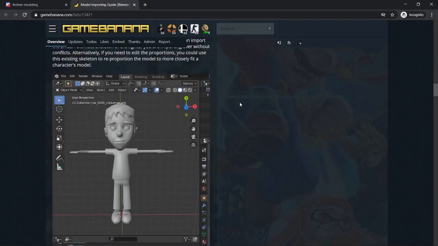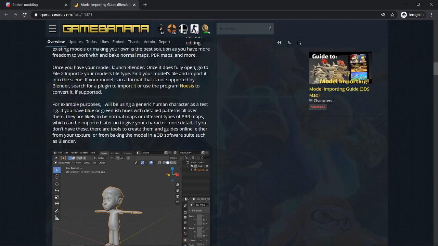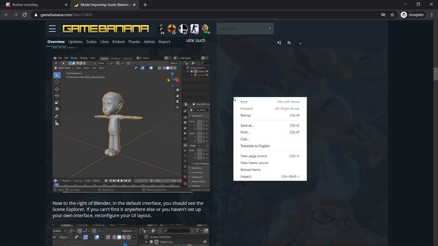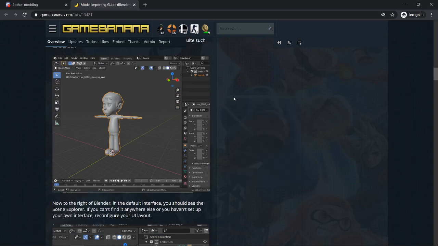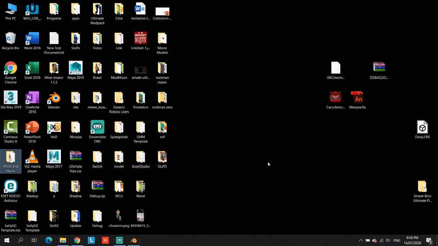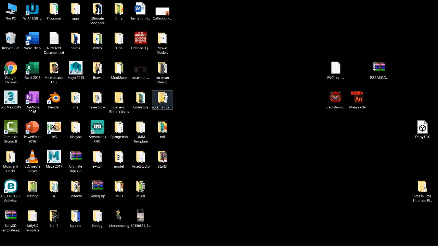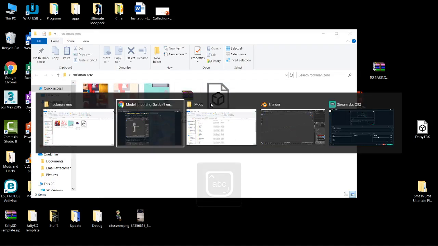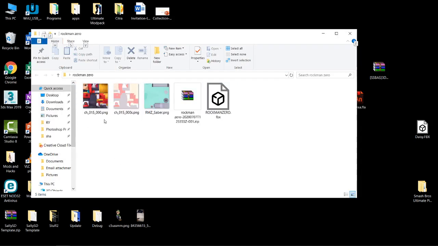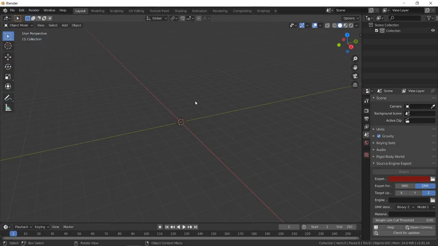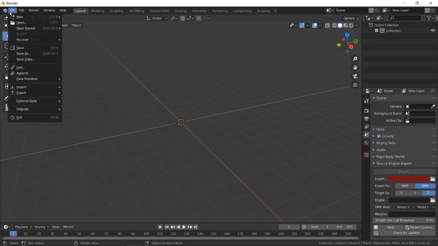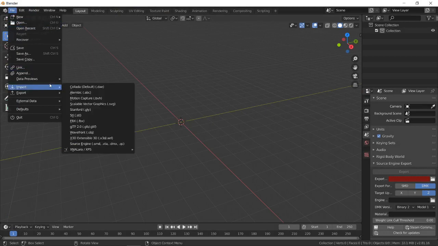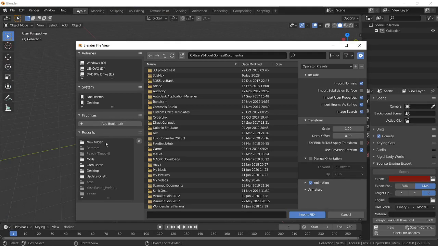Oh wait a minute. I think what Hefty is doing is that he started out importing the model that she wants to replace first. So if that's the case, then sure. I have Rockman X Dive models, so I'll try my best to put Zero over Marth as an example. Sure, I know it should go over Roy, but I already have Marth's model, so mind me, okay?